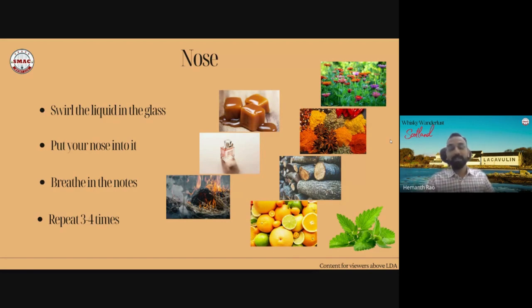I think that's a very, very difficult thing to do. So the next aspect about nosing is the comfort level in terms of the distance from the glass, meaning how deep are you going to go into the glass? Some people like to actually put their nose right into the glass so that you get the maximum out of it. But as I said, do it in incremental degrees, to ensure that you get the best out of it.